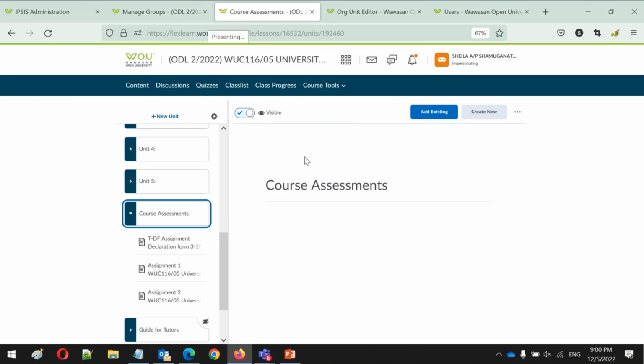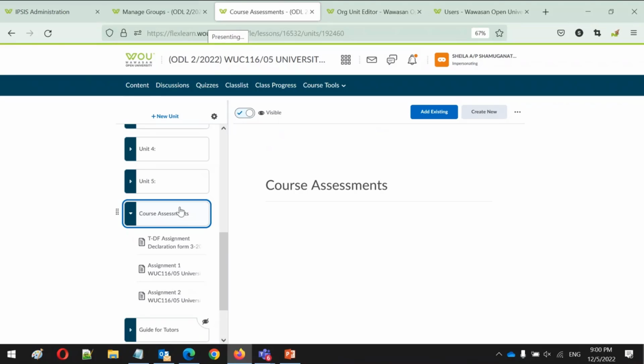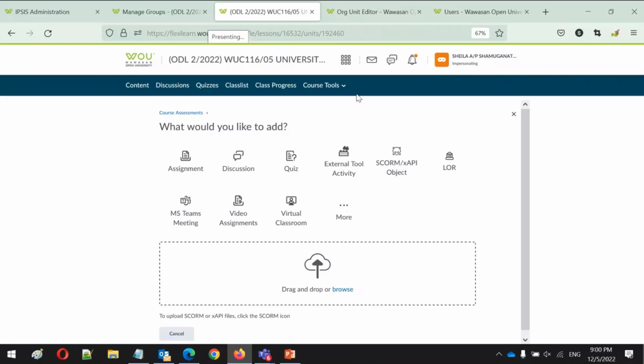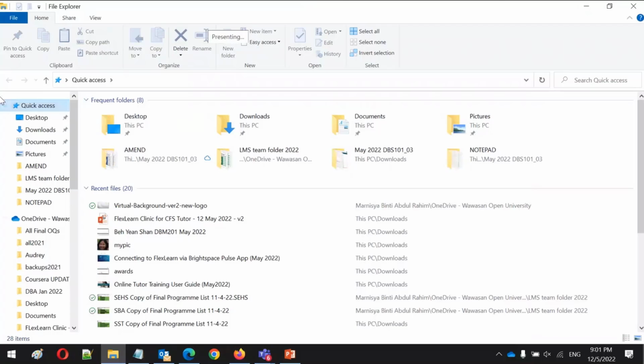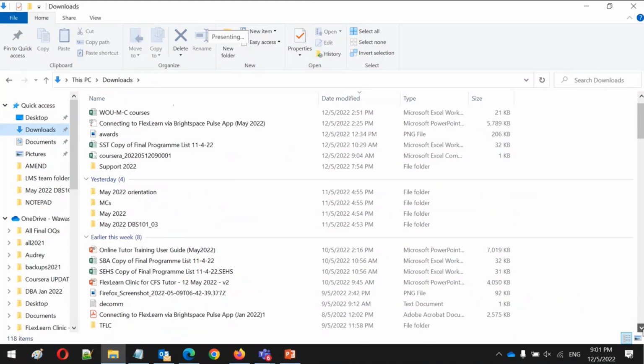So for a Word document, actually, the system renders it and it will be translated as a PDF. But for Miss Jess, she helped you for assignment 1 to upload, so this is still in document form. But if let's say you want to add, you can just add existing and then find a file.